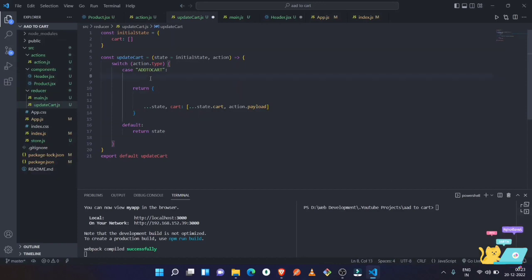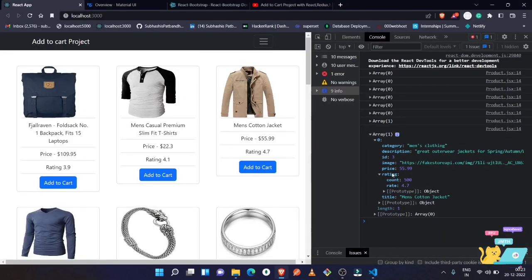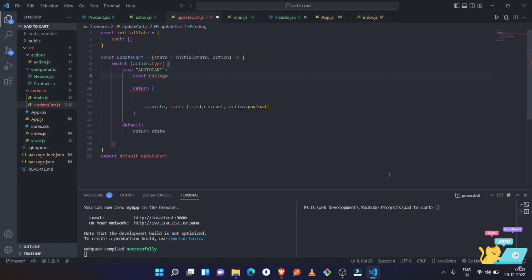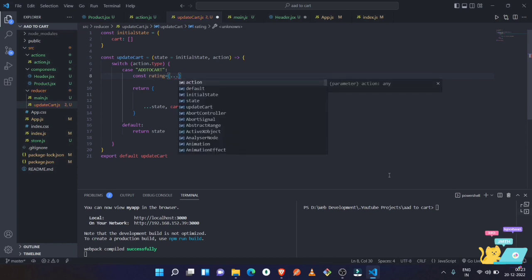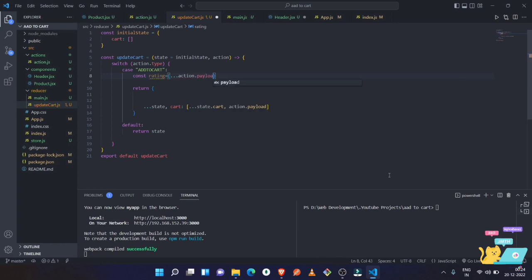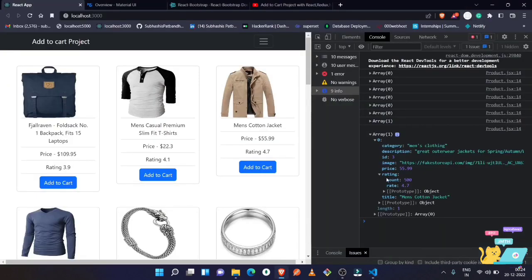So now inside this case, let's create this rating again. The rating will be an object, and let's keep action.payload.rating as it is, and after that we can set what is inside that, count.